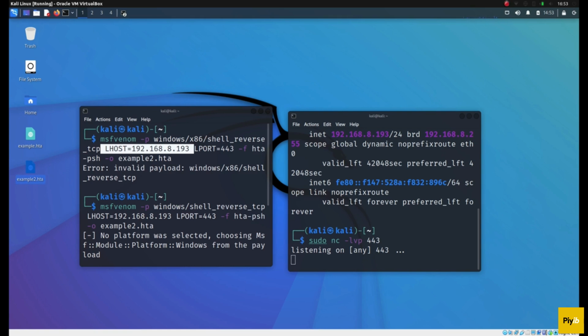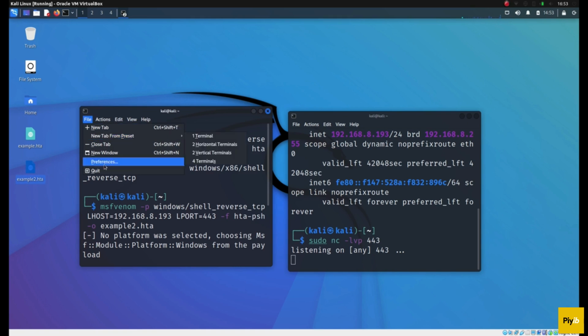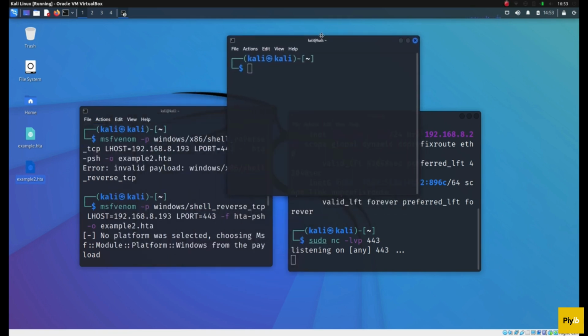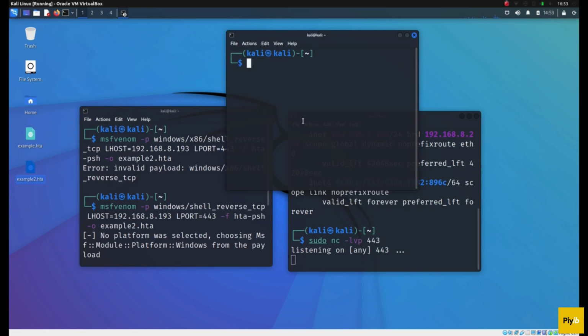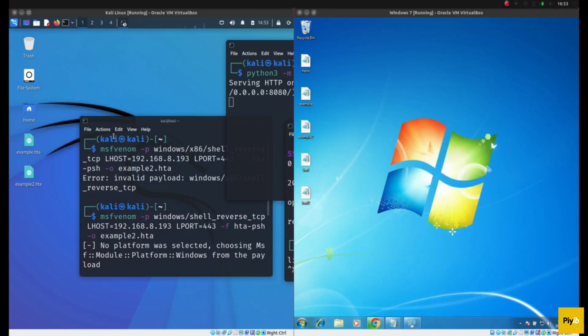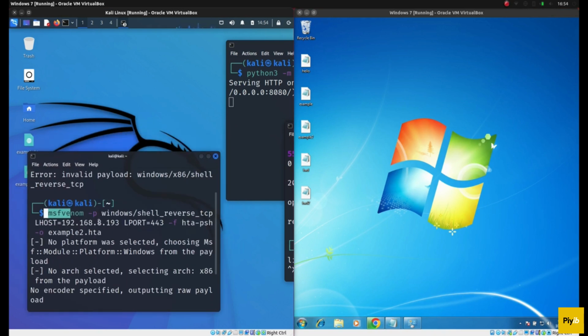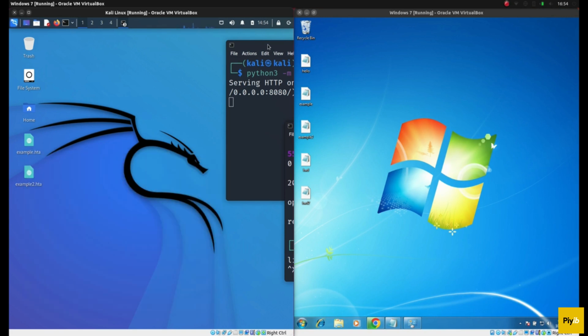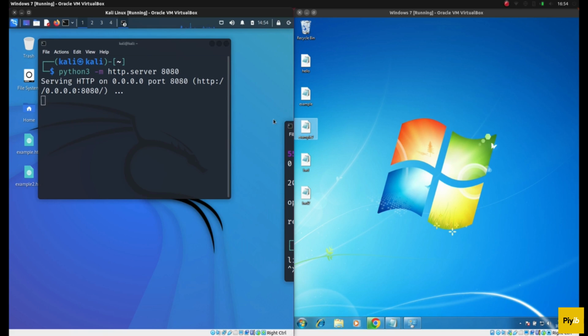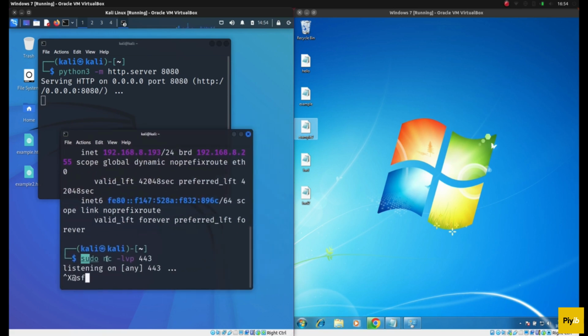Now, one last thing before it can do that is we need to be running a server application, which I closed. So we run that with Python, so this command will run the server. So now that is done. And let's move these windows a bit to the side. So this was what we used to create the executable example2.hta. Let me minimize that. It's running the server, and here it is waiting for the connection using this command.